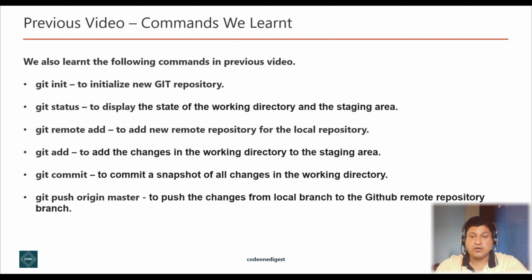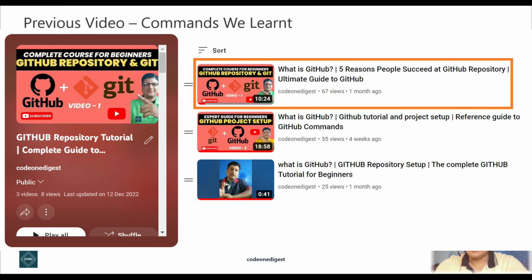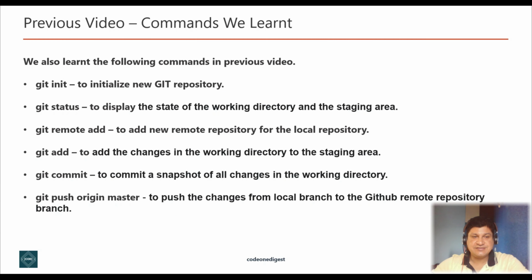If you have not seen the previous video, I have covered this topic there: how the Git repository works, what is the architecture of a Git repository. You should go and see the concept of local repository and global remote repository. So this is a command where you can link your local repository with your global repository.